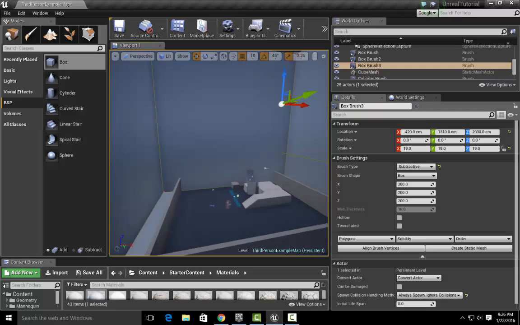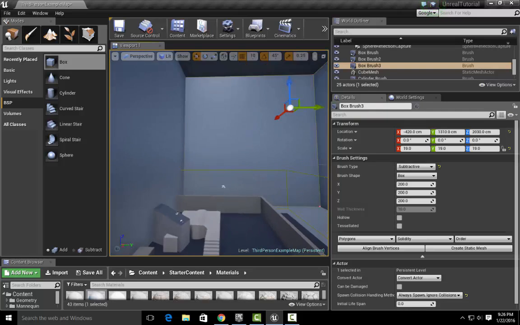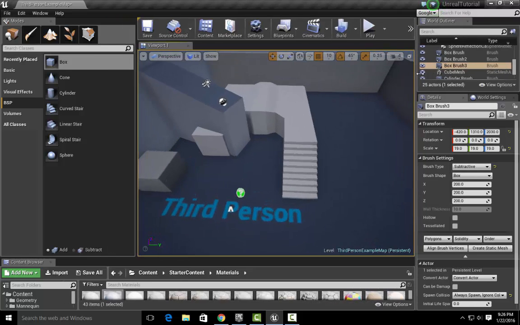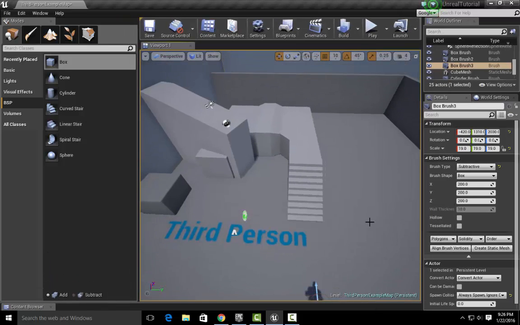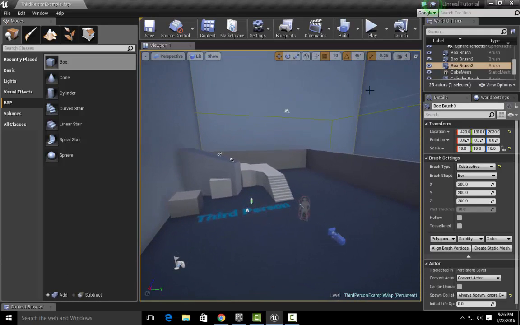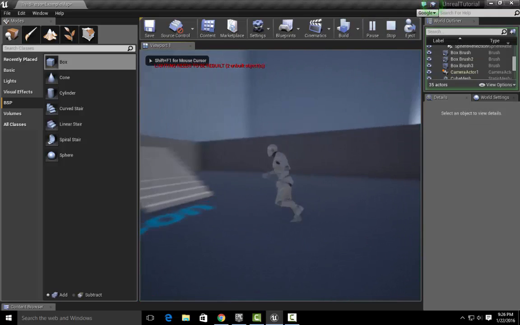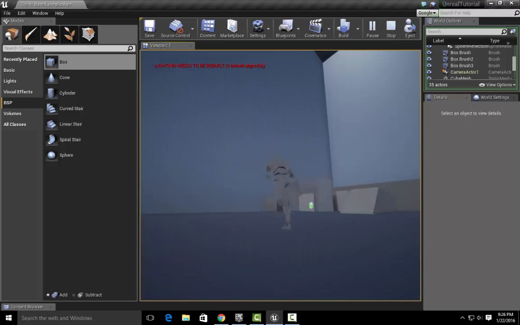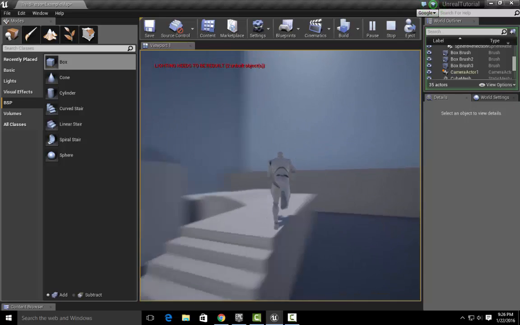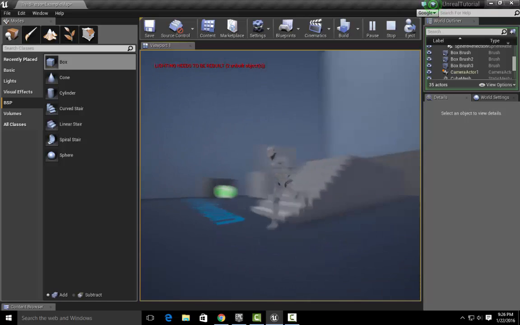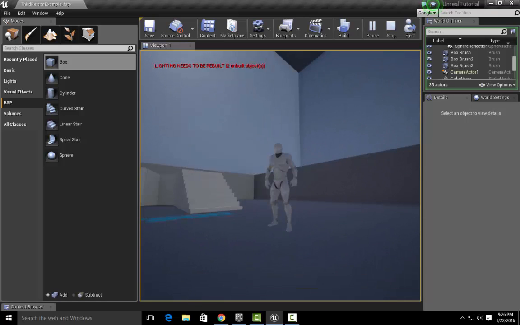So this is a wonderful little exercise to do if you're going to experiment with something really quick and not leave it in your level for a length of time. Why is that? Because you see how it works. Just made a giant room by having an additive box, copy pasting it, and then making it slightly smaller and making it subtractive. This works really well if you're going to do something really quick and then get rid of it.